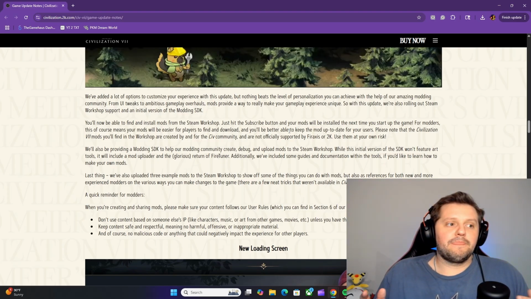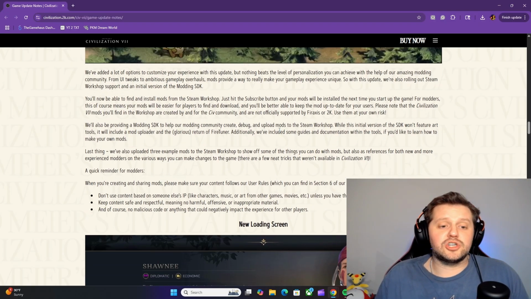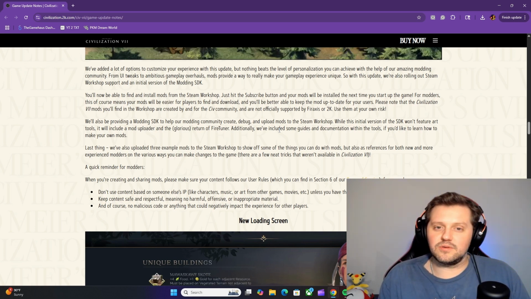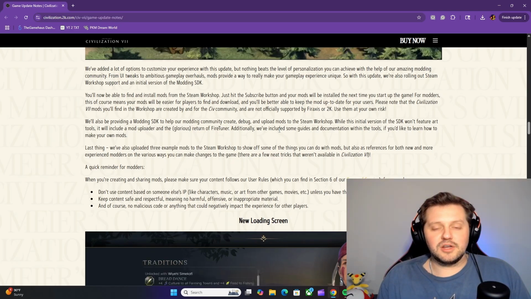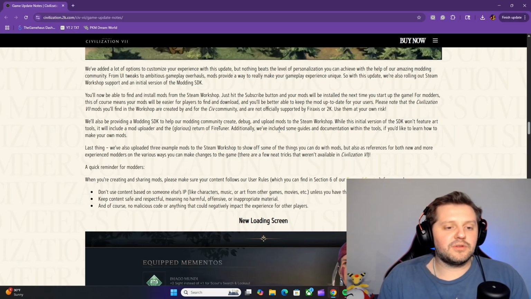Now, there's still going to be more stuff that they're going to have to add so that people can actually mod, but I am shocked, very much so, that they are putting this early in the game cycle. I don't feel like mods came to Civ 6 until much later than this. I mean, this is 4-ish months of the game, right? A little over.